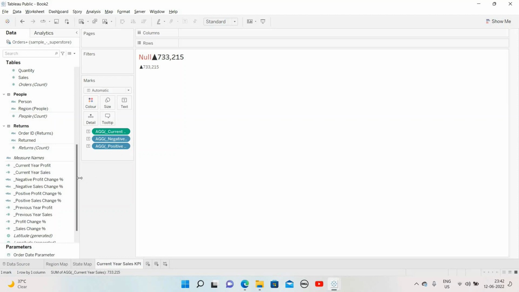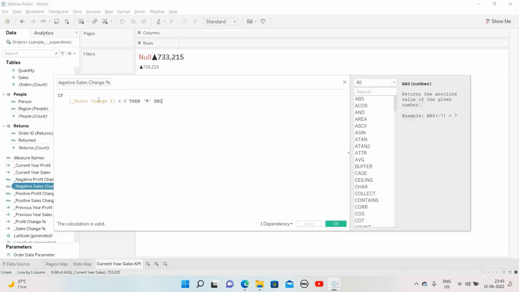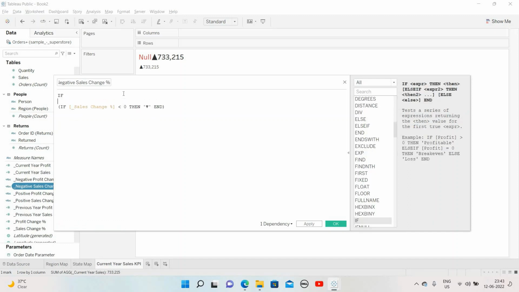So for that we have to make some change in our calculated field, right? So let's see, where is our calculated field? Negative sales percentage, edit. So now what we have to do is keep them in a single row, keep them in one bracket. Now there is a feature of is null, right?